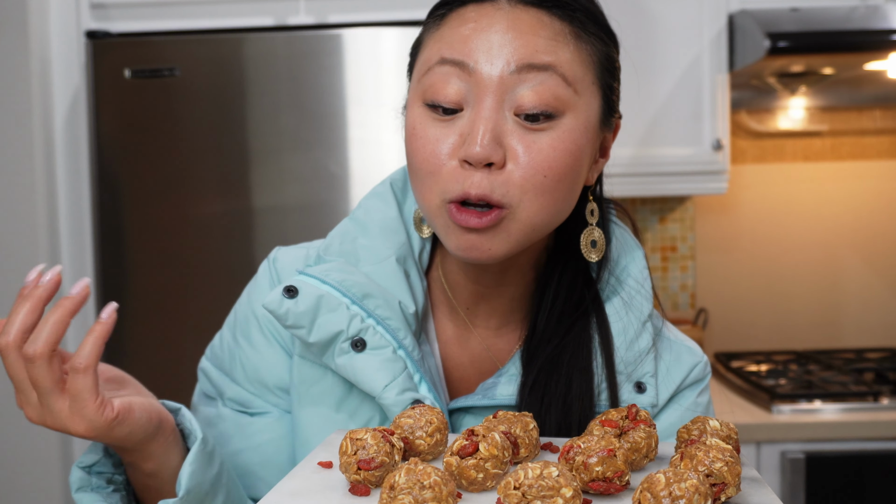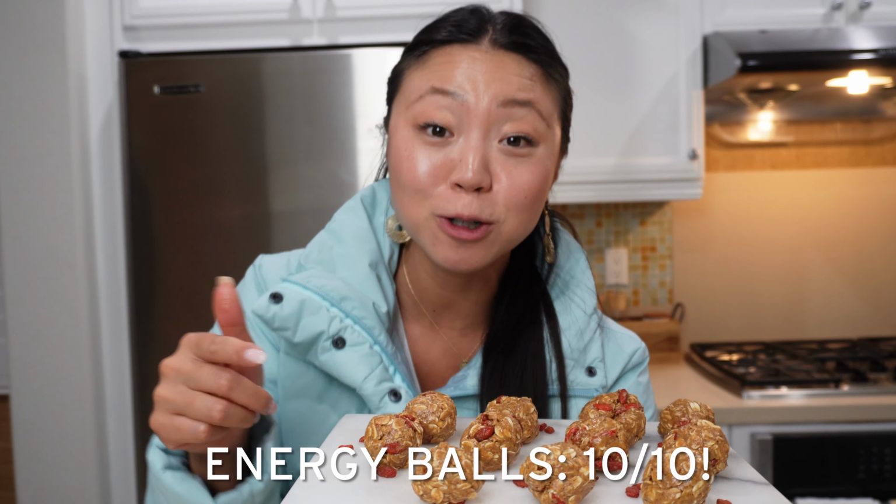If you haven't tried, try this out. This is really good. Okay, 10 out of 10. On to the next recipe.